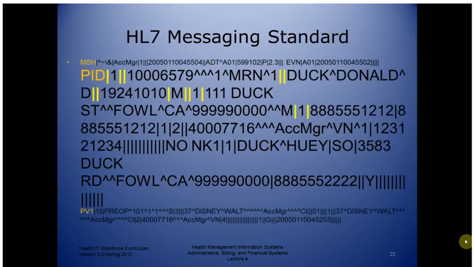This next segment is the patient identification. That's what PID stands for. HL7 has said in field 5, you will always find the patient's name. In field 8, you will always see the gender when you're in segment PID. In field 7, you will always see the date of birth. So if we were to count, this patient's name is Donald Duck. Be obvious.